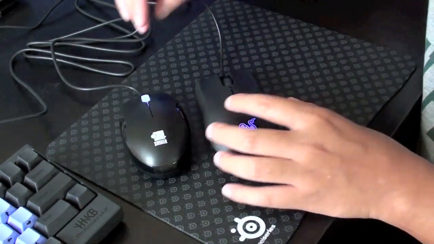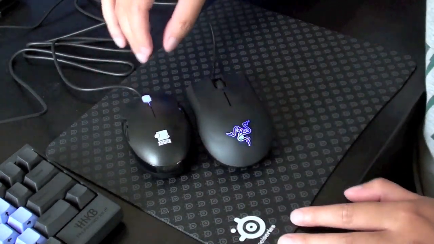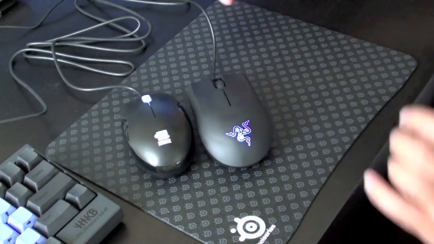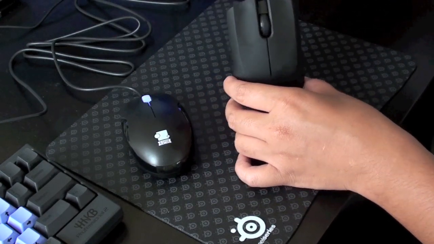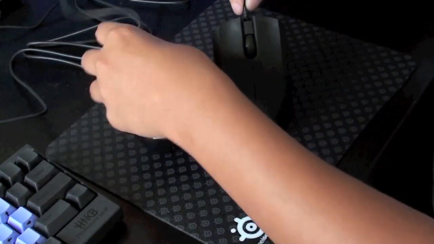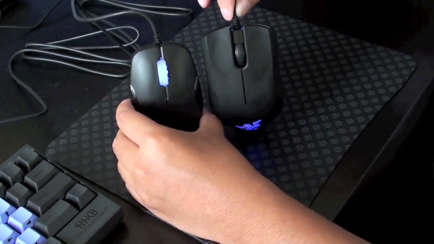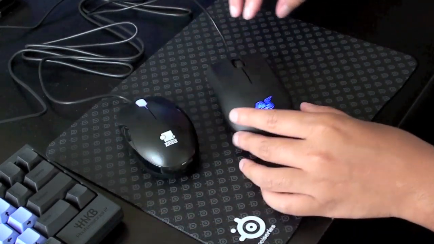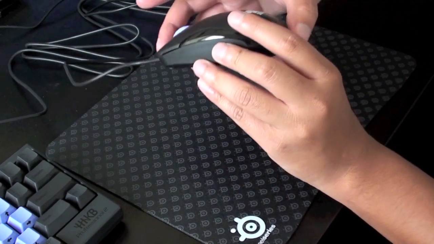Let's see if you can get a comparison. It's a little bigger, but maybe by another half inch or so. The MiCO is a fairly small mouse. Let's see if that gives a good comparison or not. You can see the height, maybe. Anyway, sorry if that's bad, but it's a small mouse.